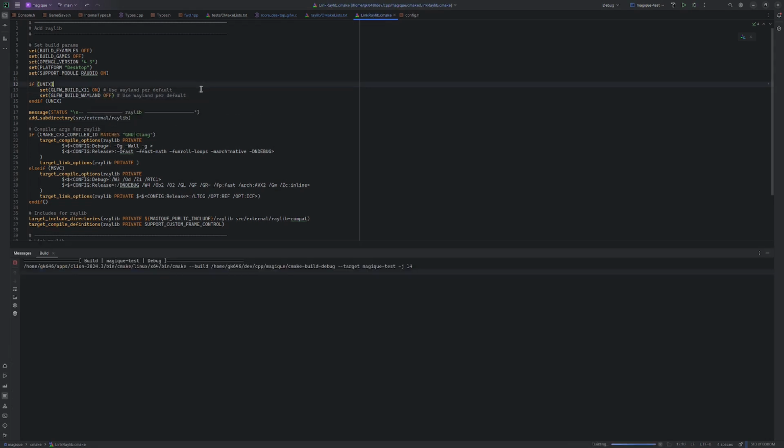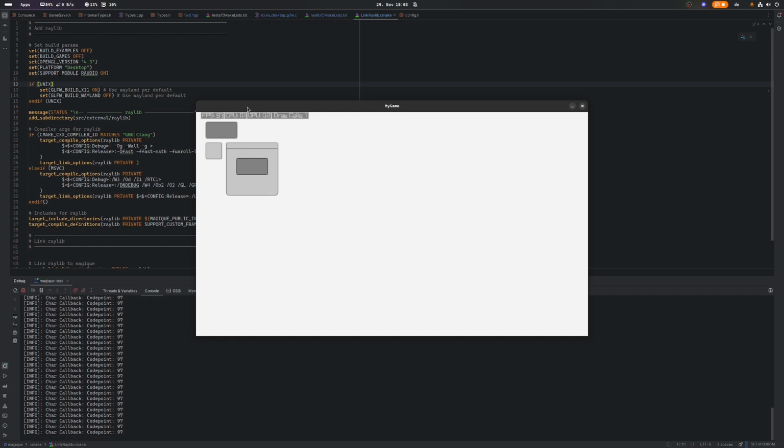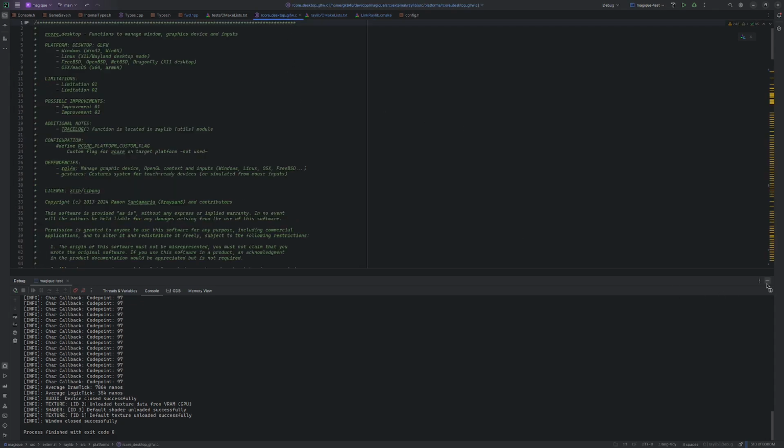If I turn it off, it just works. This is only somehow specific to Raylib, and if I build the GLFW test code, it works with both, but somehow in Raylib it doesn't. I don't know. And the setup code is exactly the same.